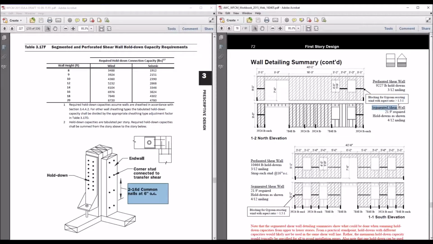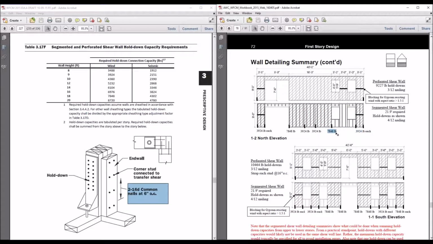But let's compare that to that segmented shear wall. In that case, it required almost 22 feet of full height sheathing. So we can actually skip between the 2 windows here. We don't necessarily need the full height sheathing. But look at all these hold downs that are required.